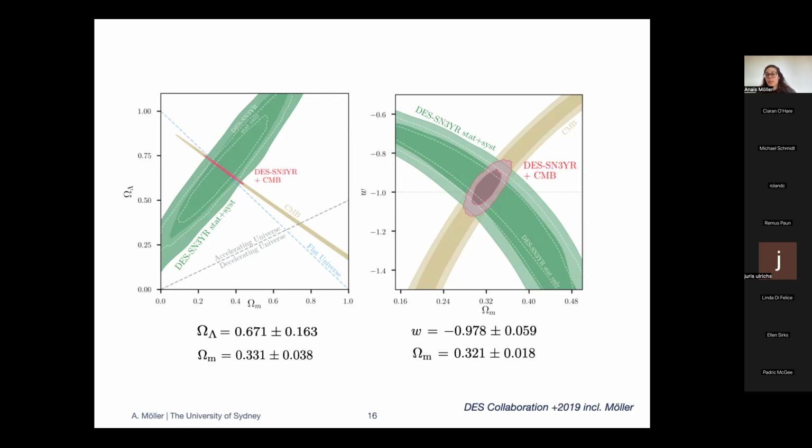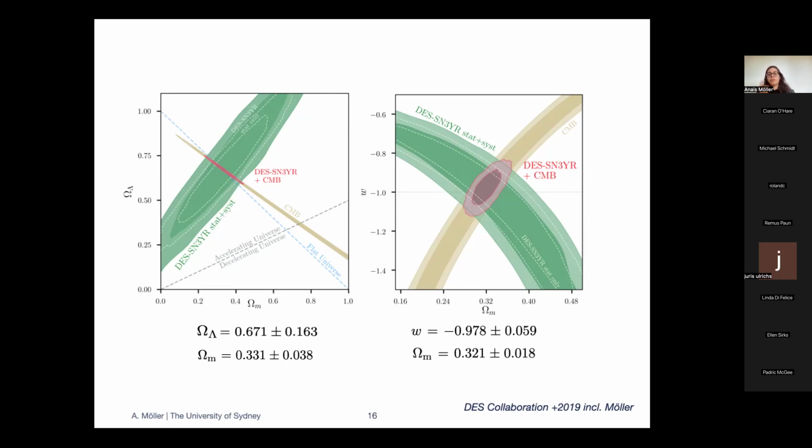Now, the green contours are the constraints from Type Ia supernovae, and in yellow, you're seeing the CMB constraints. And they're actually quite complementary, quite orthogonal. So combining them gives us really big power of constraining the percentage of dark energy and dark matter. And you can say that we are in what I call a vanilla model. So it's around 67% dark energy, 30% dark matter.